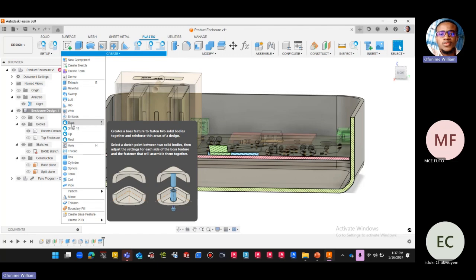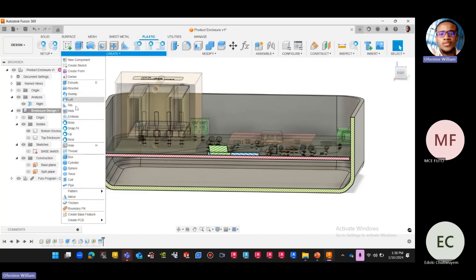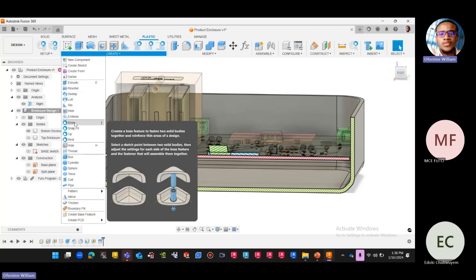So I will create this boss manually, but we'll come back here, and then, because I believe you have been given the Fusion license, the educational license, which gives you leverage to a lot of things that are not even available to other users, commercial users, except they pay for them. So when you're now working on your own, do not use my method. You're not going to create the boss manually.